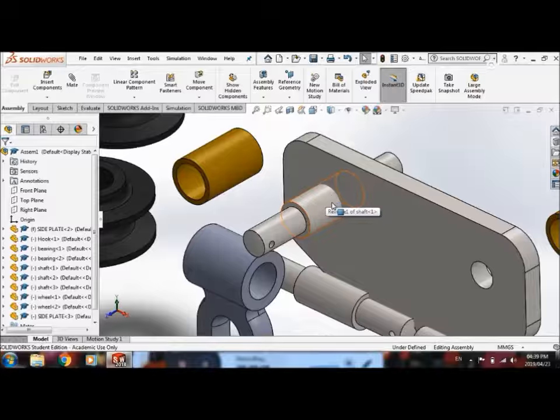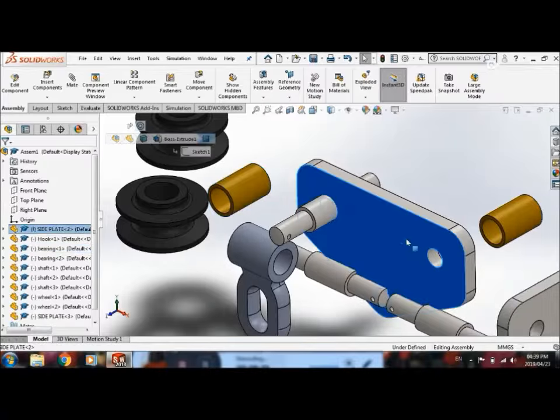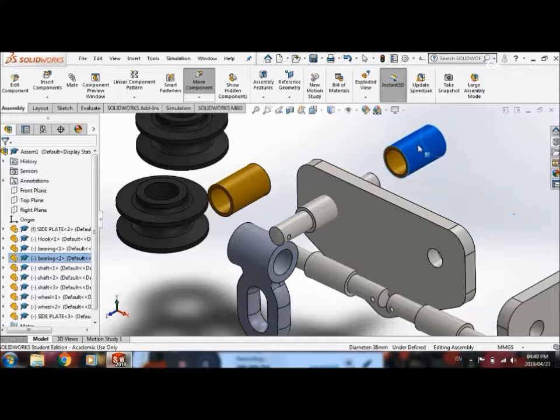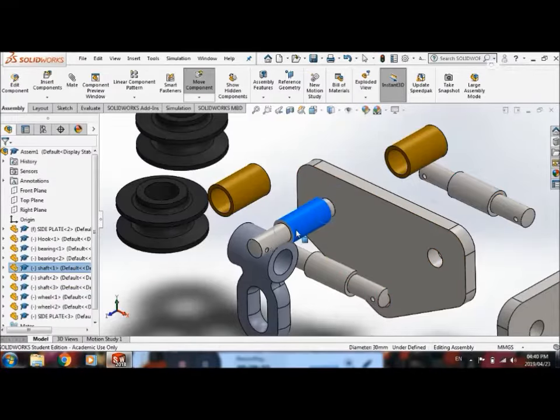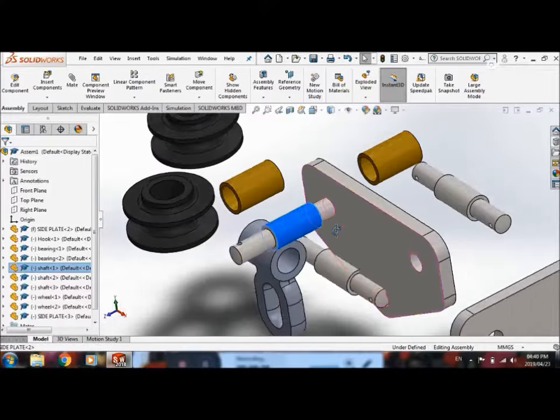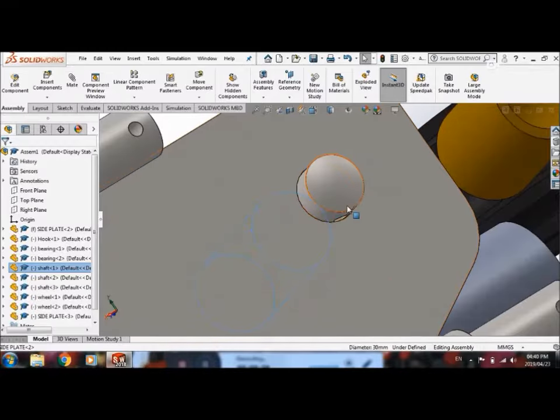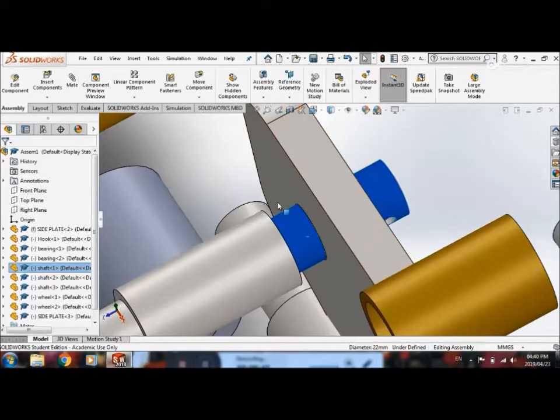But what the concentric now does for us is it means I can still move that component around. You can see I can drag all of the other components, just not the first one. All the other ones I can drag and move around wherever I like. This shaft I now specify to be concentric with the hole. So SolidWorks will allow me to move the shaft, but it will always keep that constraint that it has to be concentric. So I can move it through, but it won't go anything outside of the concentricity that I specified.